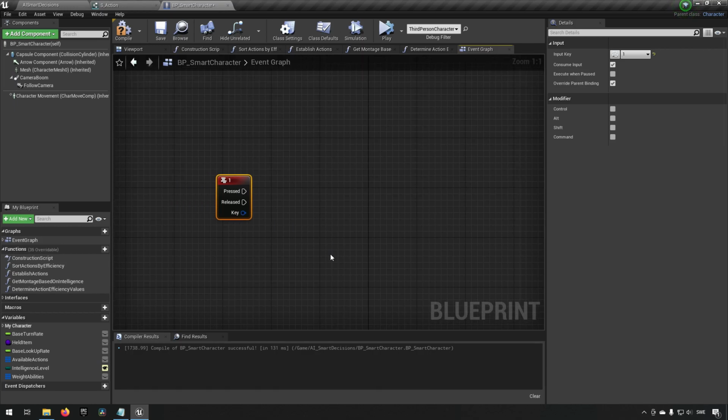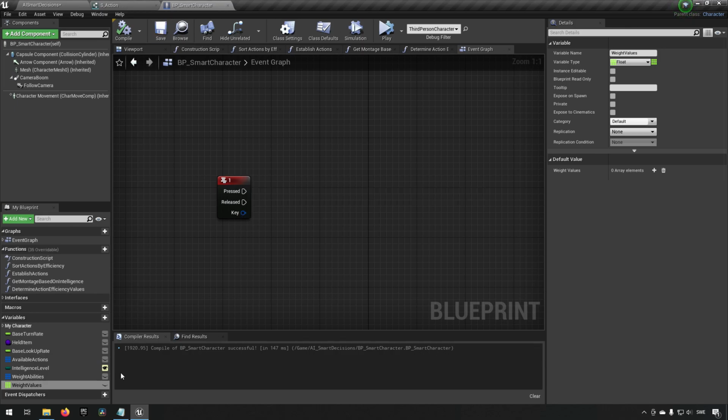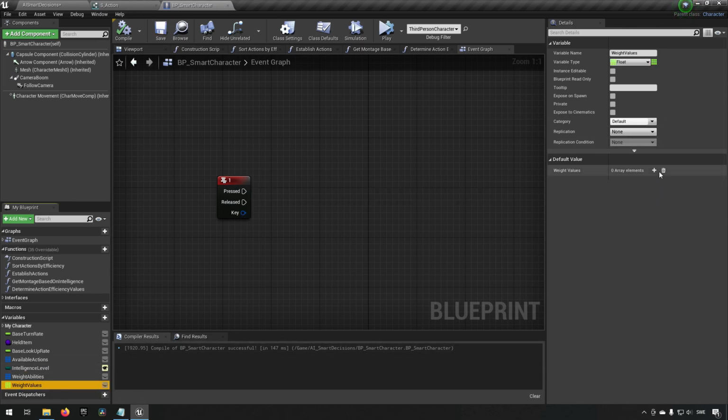What we want to do first is figure out how likely these different things are. To do that we can create an array, a weight values array. We'll make it of a float, and we'll make it an array type. Since in this case we have 4 different animations, we'll make sure to have 4 different array elements in our weight values.